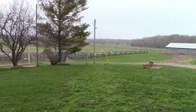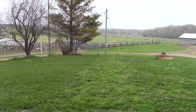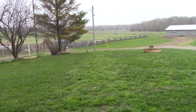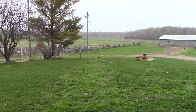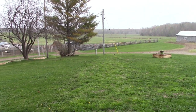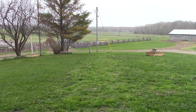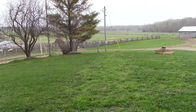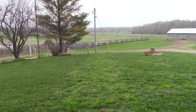I did 4 tons over 7 fields. Obviously, they were fairly small fields except for the one. But yeah, it works out to, I calculated it this morning, roughly 150 pounds an acre. It was like 153 pounds to the acre of the 25-5-24. And yeah, it worked out perfect. I missed the new seeding field in the back. There wasn't enough to do that. I did one lap around the outside on it. But everything else got a good heavy dose of it.